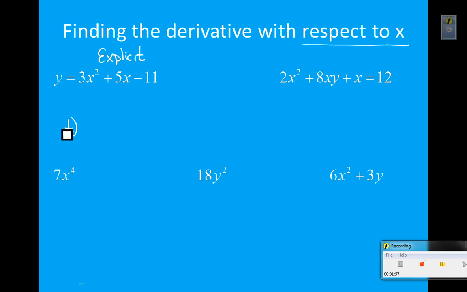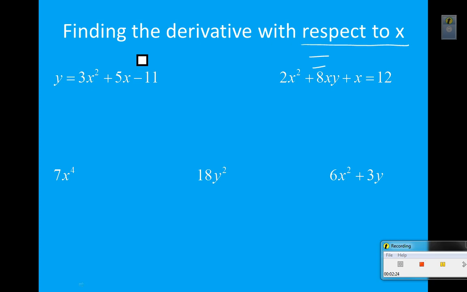What I need to get you through today is I need to show you what it looks like if something's written implicitly. Implicitly means it's not solved for a certain variable. This will show you some different graphs. If you notice on your graph sheet, we got circles, we got ellipses, we got some weird looking graphs. It gives us the power to look at those today.